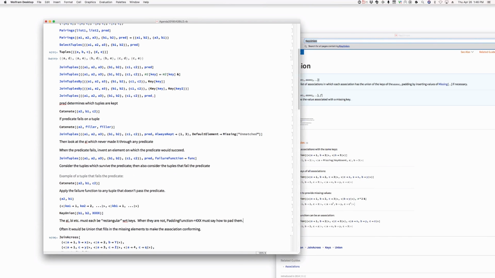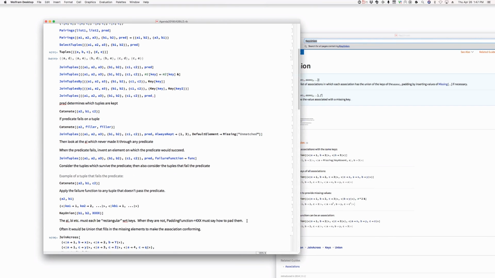there are two different things going on here. One is that a key is missing, and the other is that a key doesn't agree. I don't think doesn't agree as per predicate, you mean? Yes, that's correct, exactly. And one is product, and another is kind of a padding or a sum, if you wish, in terms of sets. So it's like you split the set of A into two different subsets, the ones which pass the predicate and the ones which don't. Those which pass the predicate are sort of multiplied by some different set, like A by B. But the ones which don't are just padded and added to the result.